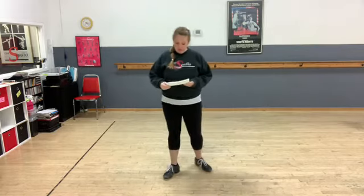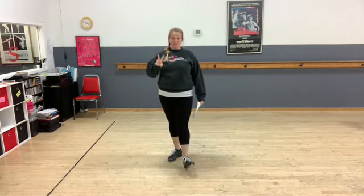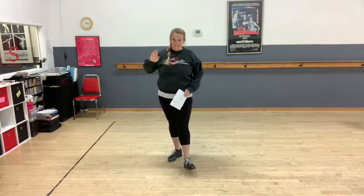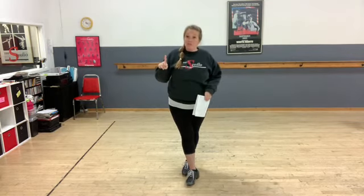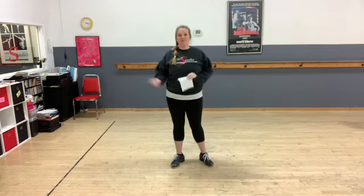The other option is to go buffalo, buffalo, step, shuffle, tip, tip, step, toe stand — combining both the toe tips as you turn and the toe stand. It's really hard to freeze in your toe stand after you've been spinning. So the full sequence is: buffalo, buffalo, step, shuffle, tip, tip, step, toe stand, step — then step, shuffle, step, step, shuffle, tip, tip, step, toe step, step. You have to add that extra step before switching sides.